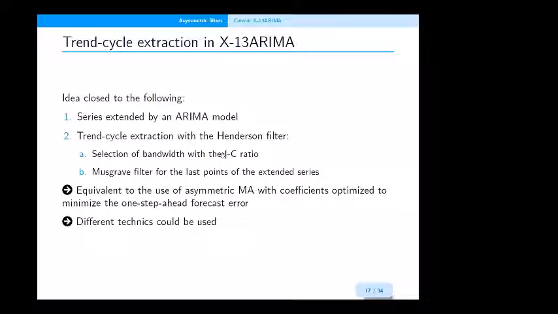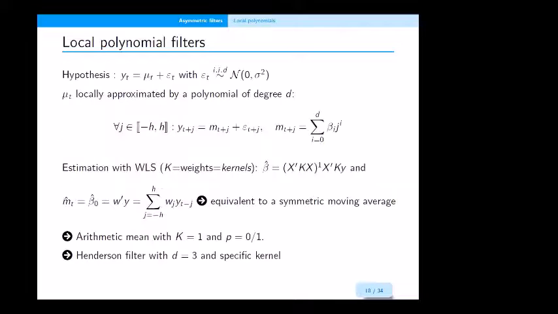In some cases, you might want to use different techniques, some specific asymmetric filters, especially around turning points. Several authors studied alternative methods, and a few of them are implemented in the package. The first one is based on local polynomials. Here you have the same slide as before, and the question is, what do we do for real-time estimates? What do we do when you do not have h future points?